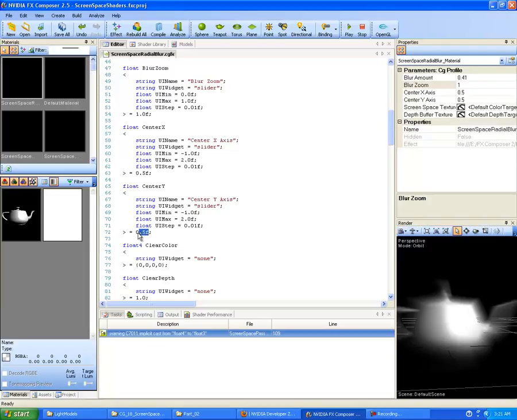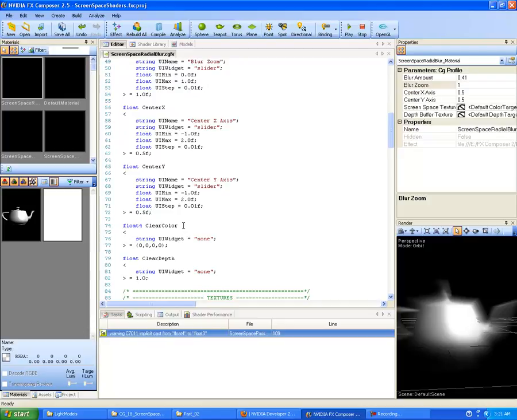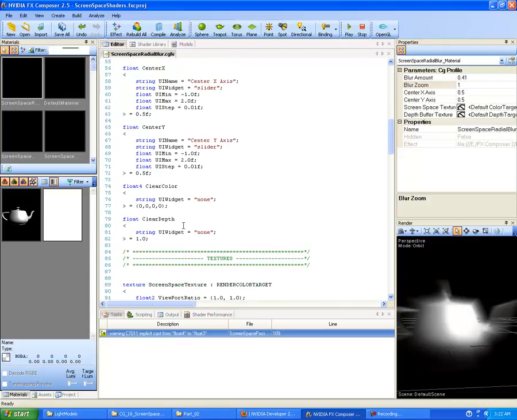Remember, f is for float, and this is important to OpenGL. You have to put f with it to denote if it's going to be an integer or a float or whatever. In this case, it's a float, so you can do an f. Float4 here, clear color, open less than symbol, string UI widget equals, in quotes, none, close quotes, semicolon. Close greater than sign equals curly brace 0, 0, 0, 0, close curly brace, semicolon.